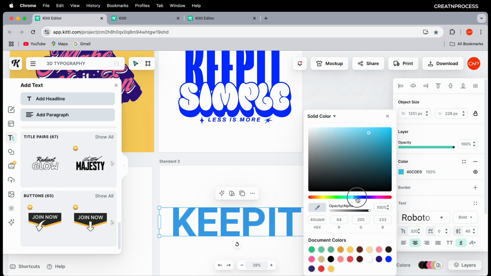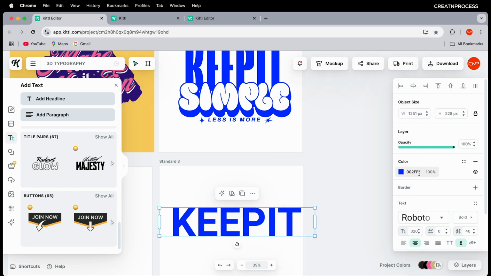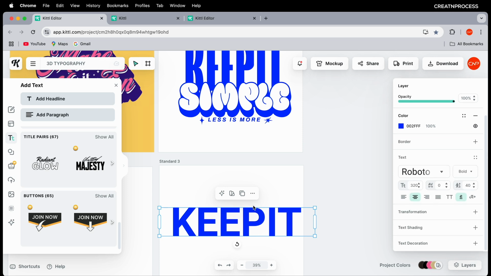So I'm going to go over here and choose some color from here, or you can choose from the color palette, right? Something like that. And this is the color code. Okay, you can just copy that color code. If you want to add border, you can just click on it and this will add a border. You can increase the width and all, but right now I don't want it, so just remove it, something like that. And let's change the font.